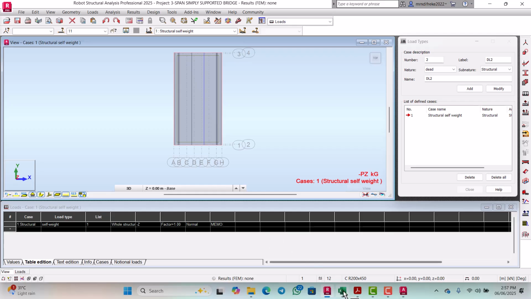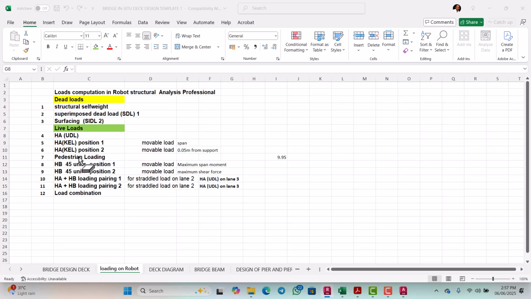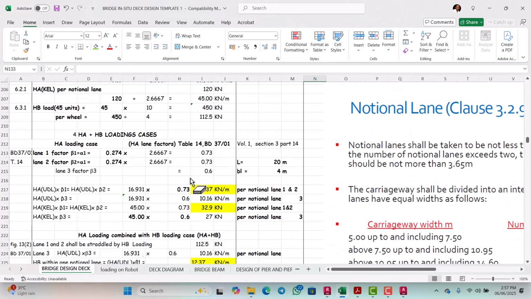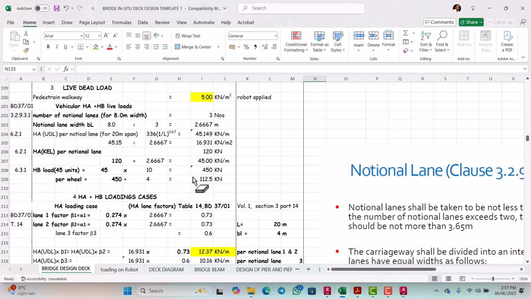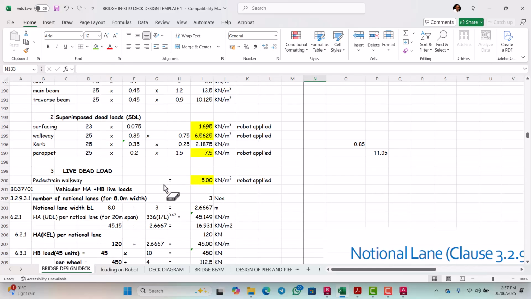So the next load is superimposed dead load: superimposed dead load 1, superimposed dead load 2. Let's look at those loads that constitute superimposed dead load 1 and superimposed dead load 2.